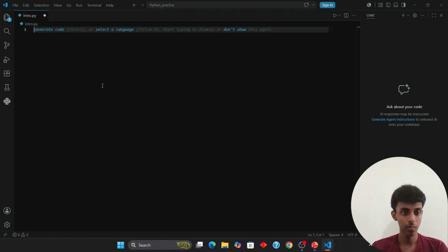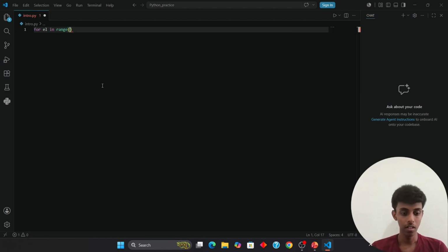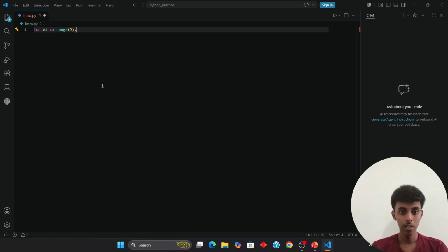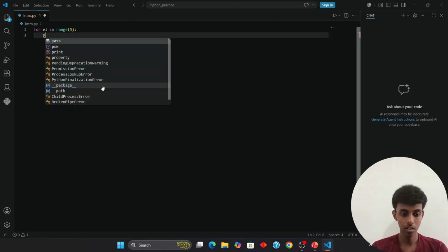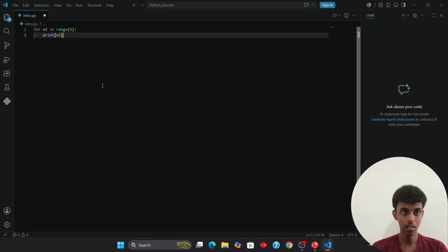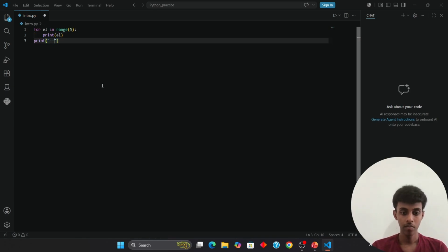We will give you an example. We will take for el in range, and we will give 5. By default it starts from 0 and increments by 1. Then we will write print el. The most important rule to remember is that it stops before the specified number.